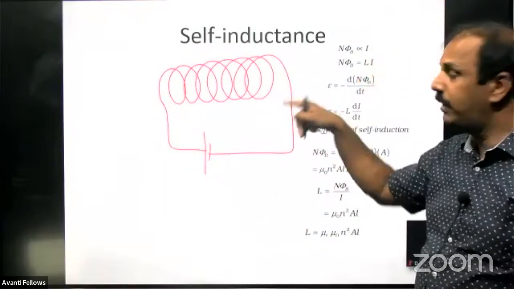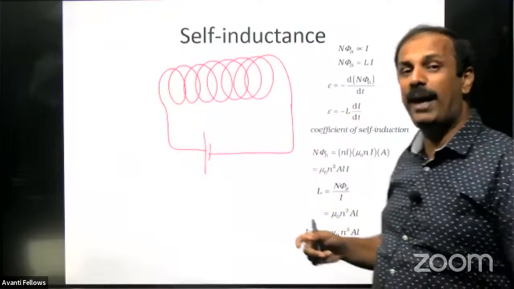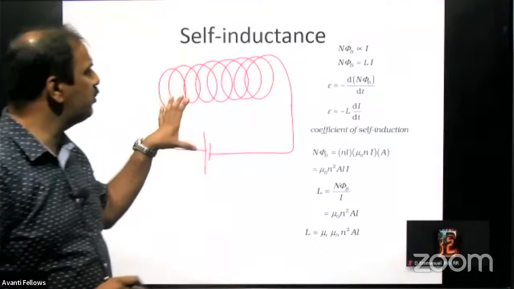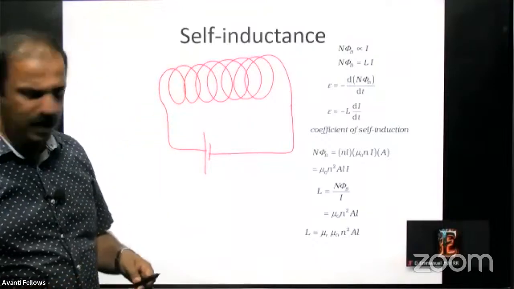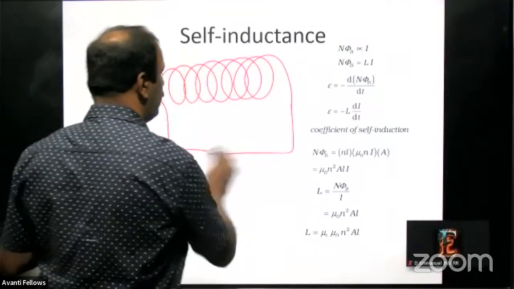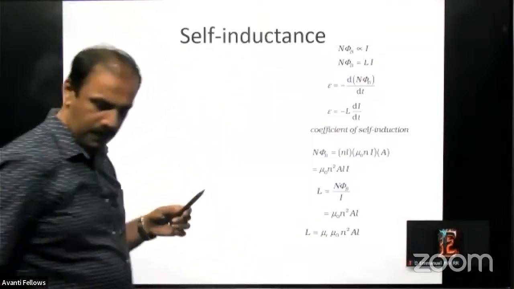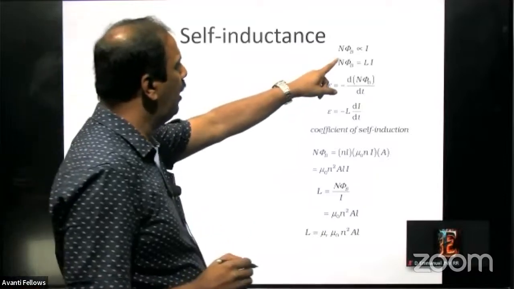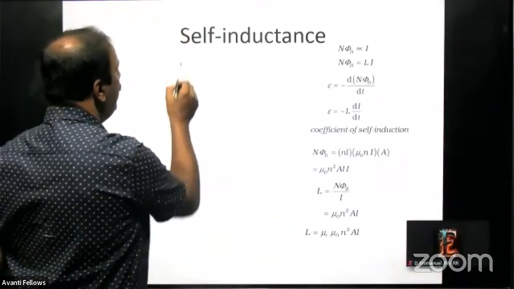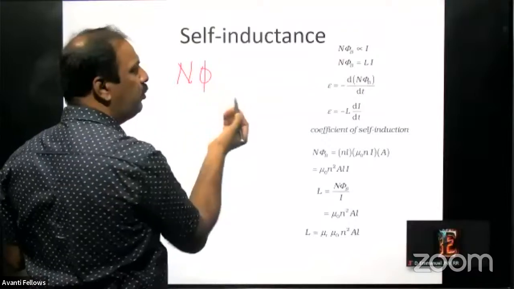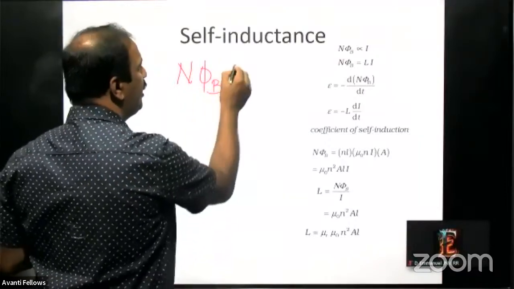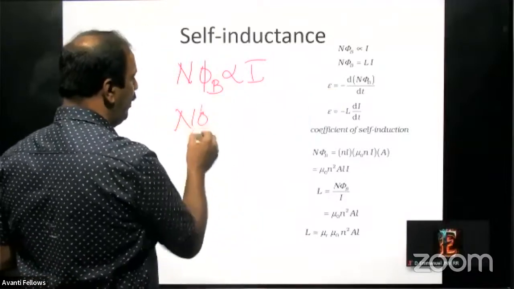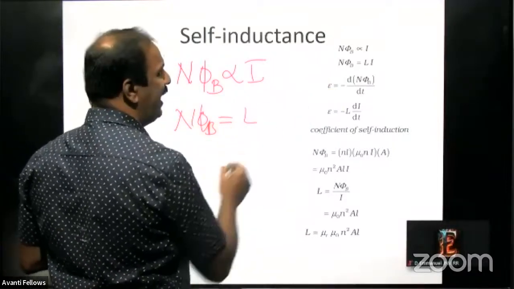Okay, so this induced EMF in this one, that's also called back EMF. Okay, we'll move a little bit fast. That is, the EMF induced in this one is back EMF. Okay, so we'll go for the derivation of that one. So see here, current is passing through this one. So we have now N1; N2 is not required because only one is there. Okay, it is proportional to I, and here you can see N1 into phi B. The proportionality constant is L into I.